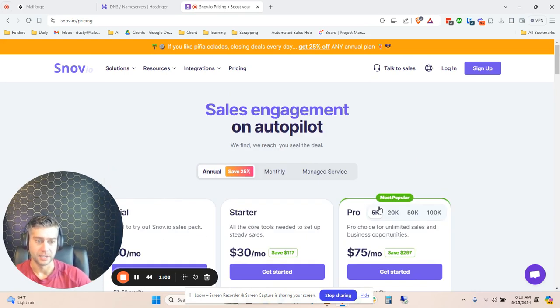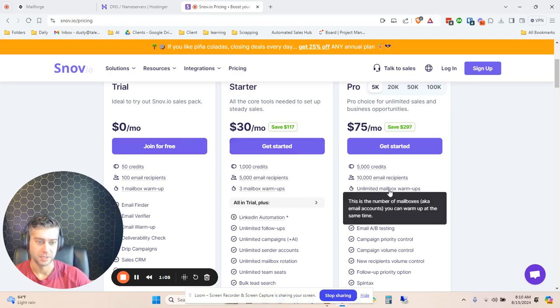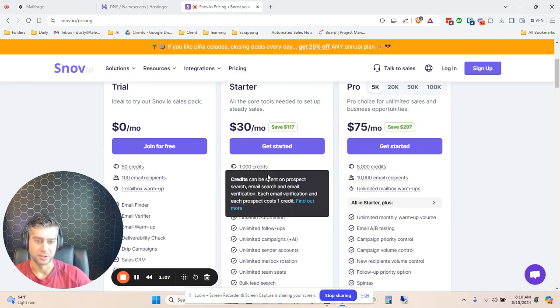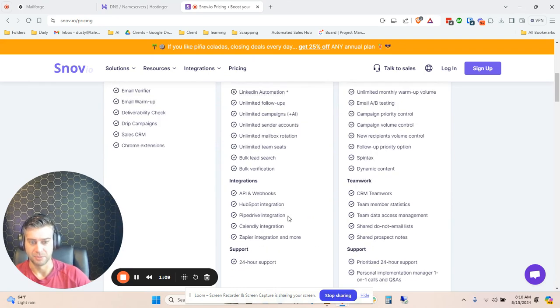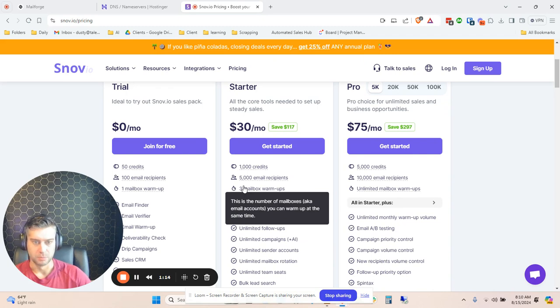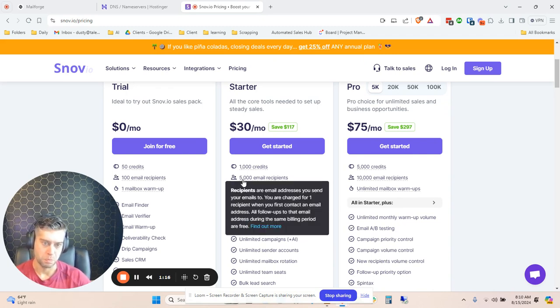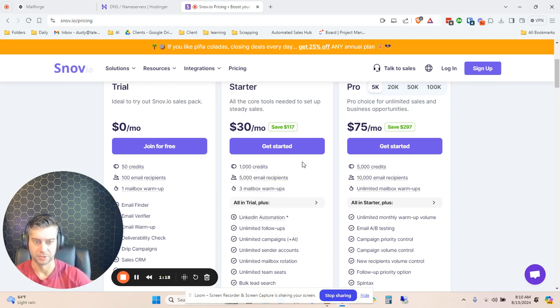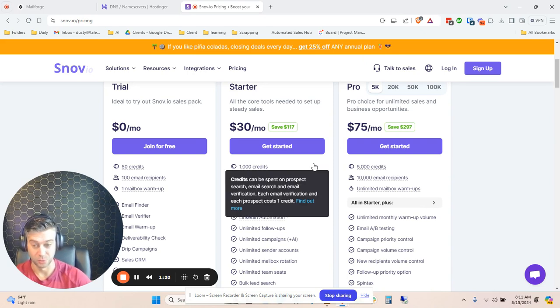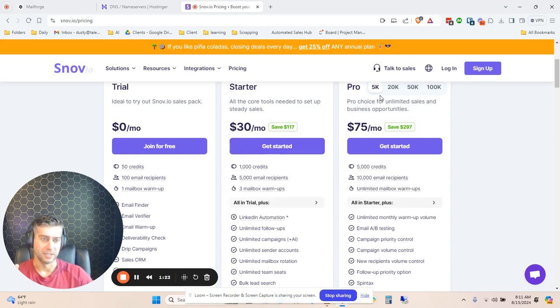Now, on here, there are multiple options. The starter really does not do much because you're not going to be able to A/B test with that. Again, it's a good starting point, but based on what I'm showing you, you're going to blow through 1,000 credits in a month or in a week easily. So at least select the 5,000, but you're going to want to scale from there and go higher. This at least gets you unlimited warm-ups, A/B testing.